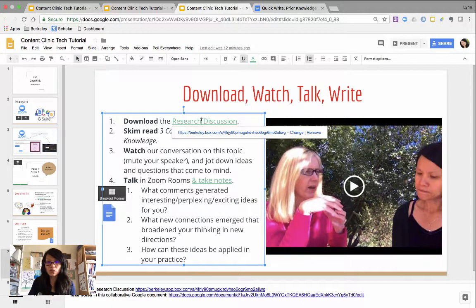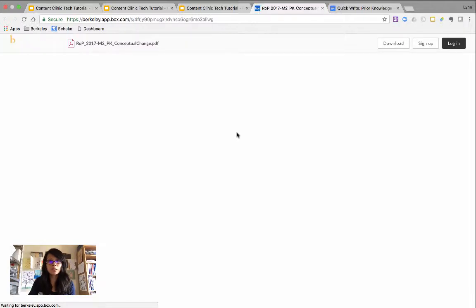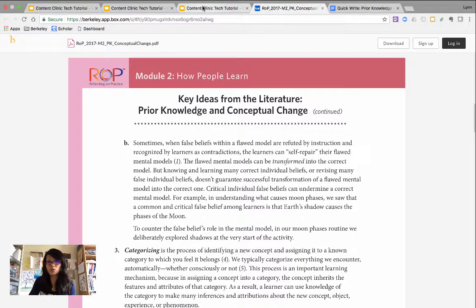And so if you click on the hyperlink, the URL is there. Also, again, in the notes section, you can get to the URL to download a document. Okay, so I'm going to download this and you'll see what happens. Another window pops up and you're able to download the document that we're referring to.